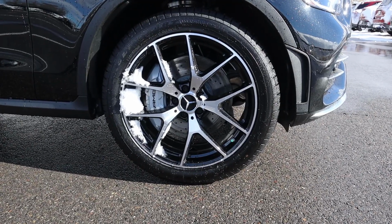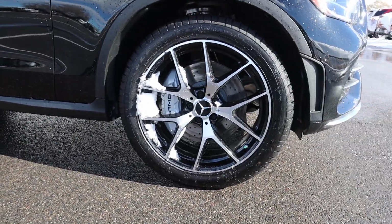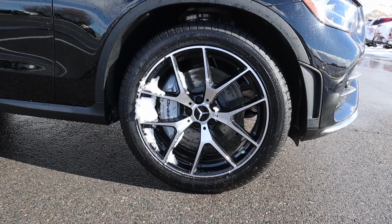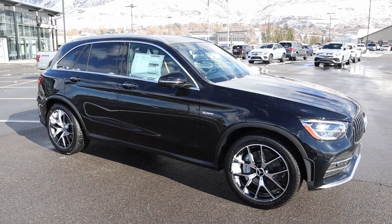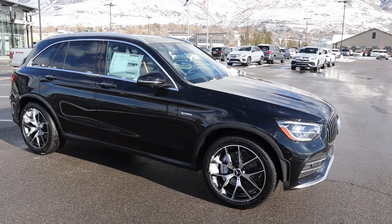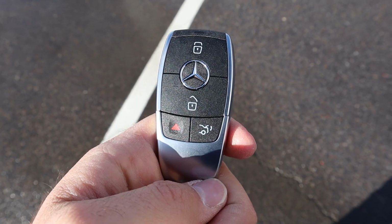Coming around the side here, our tire and wheel setup is 255/45/20 in the front and 285/40/20 in the rear. With the wheel design, you've got the silver on the top and some black below it. Looks really good. And of course, we've got AMG on the brake caliper. When you look at the full side profile, it looks really good. You've got that chrome trim around the windows that matches the silver trim on the wheels. You've got your bi-turbo badge there, and then look at the fender flares and all the bodywork on the bottom.